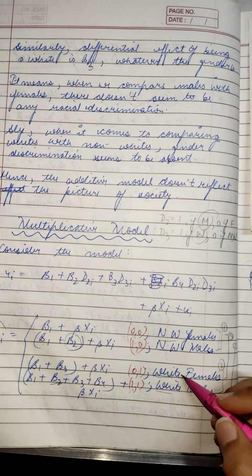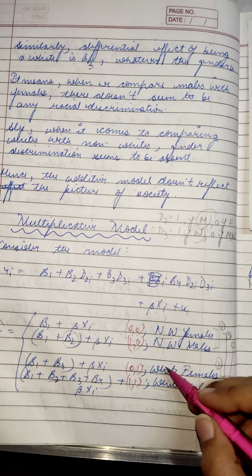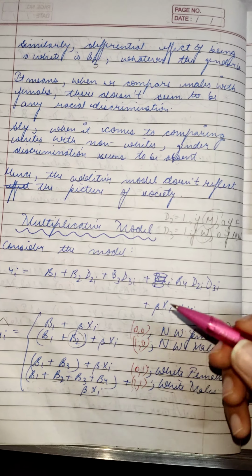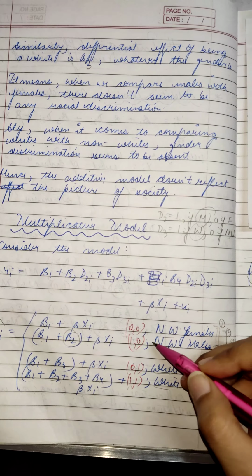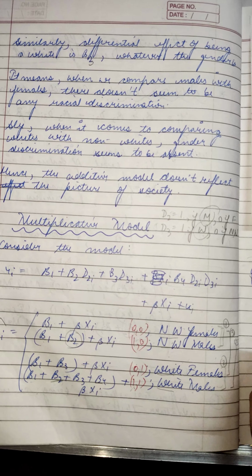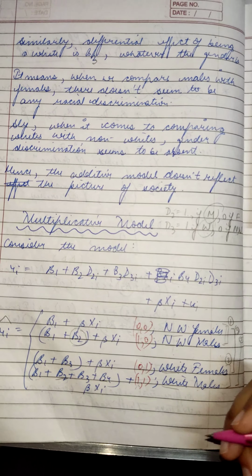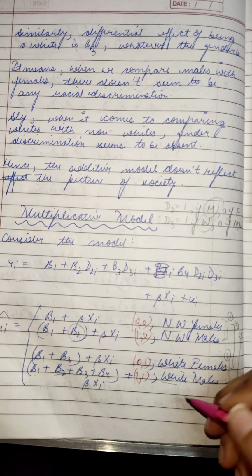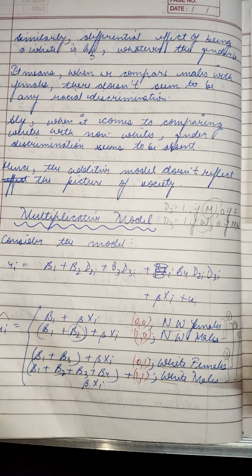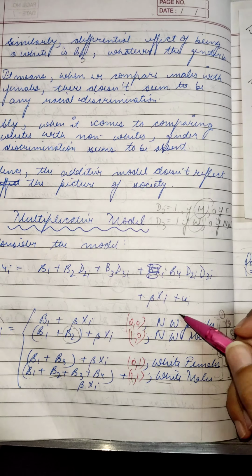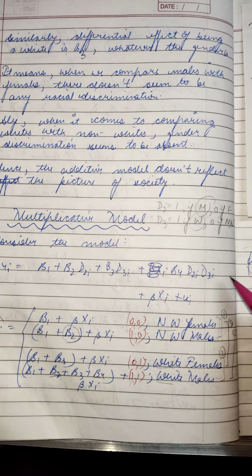Okay. So the differential effect of being a male in whites is larger than the differential effect of being a male in non-whites. So I think it's a good result. So we have actually seen that gender discrimination is vital in white people. So there is prevalence of gender discrimination. Now let's look at the racial discrimination.